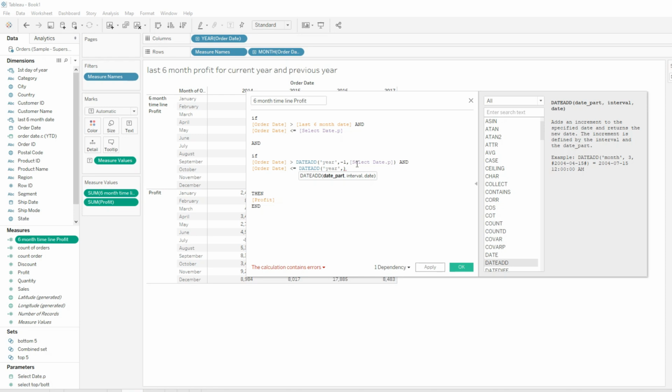So what we can do, we can add the year condition less than or equal to the year condition of here, and instead of this we can make it on the level of month. So we will again pass the date add function over here, we'll pass month, then -6 minus select date. So it is going to be for the previous year.